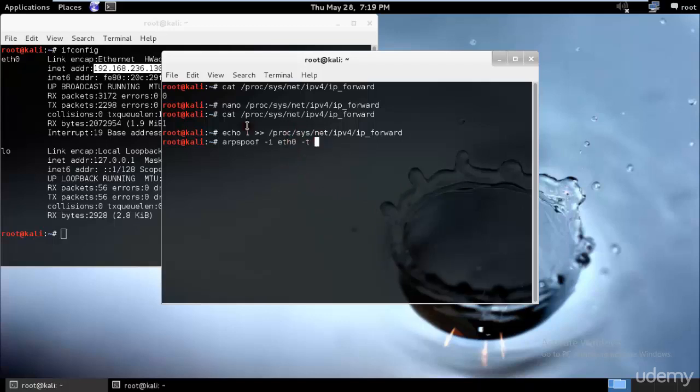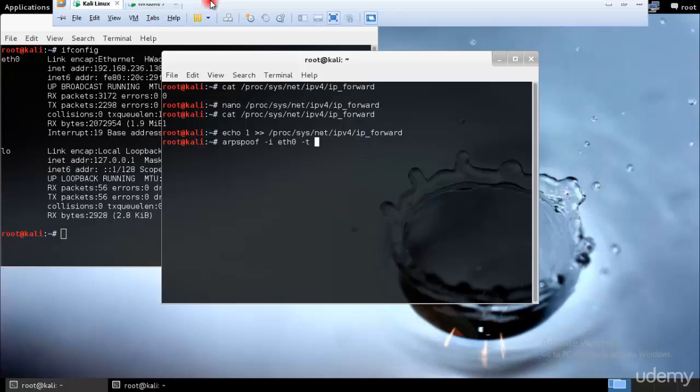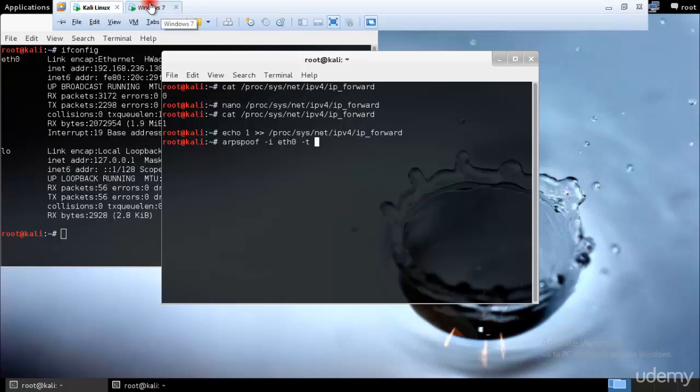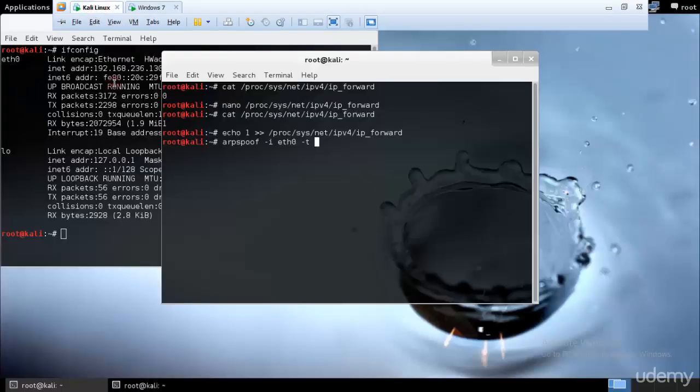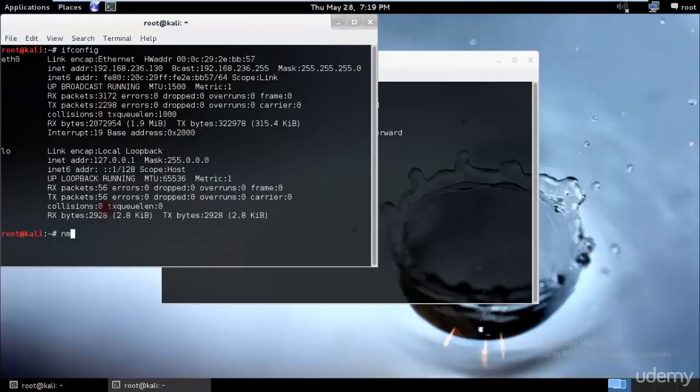Now I need to type the victim's IP address, and make sure that this is the victim's IP address. I'm not DDoSing a target, so I don't need to insert my gateway IP address here. I need to write my victim's IP address. If you already gained access to any remote computer, then you would already know the IP address of the victim. If not, you can type nmap -sP. Just before you do this, if you don't know your router's IP address, I have taught in the previous tutorial how to check it.